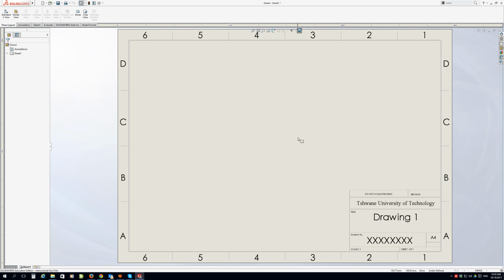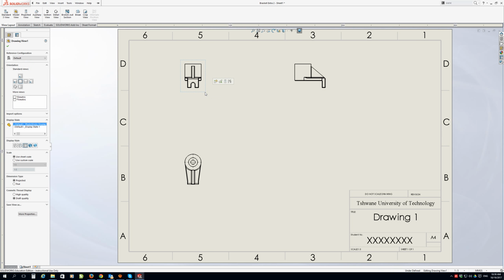Okay, so we already set this to be first angle. So what we can do, we can click on standard 3 view, right, and I want a bracket extra, click on the tick, and it will import that bracket for me already in first angle. Okay, I want to change the scale of this, make it a little bit bigger. So click on this view, or any view for that matter.